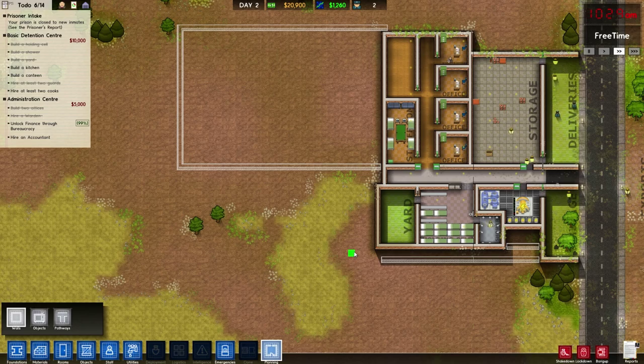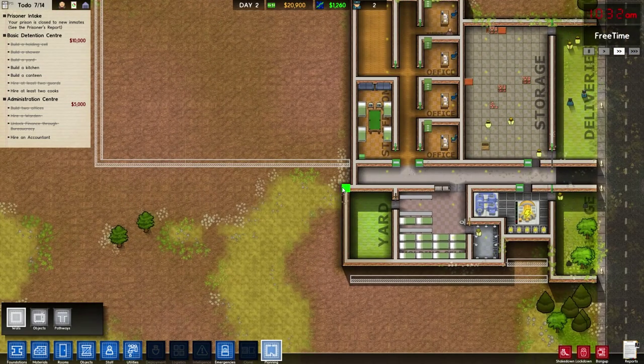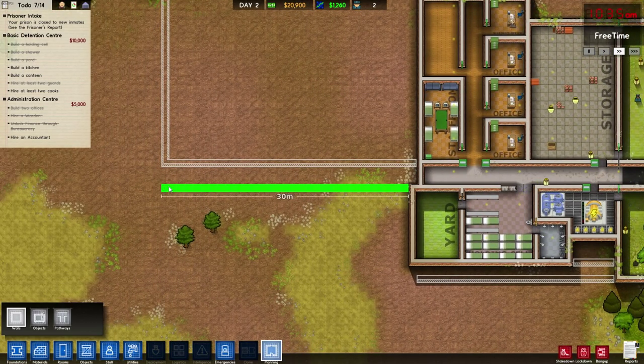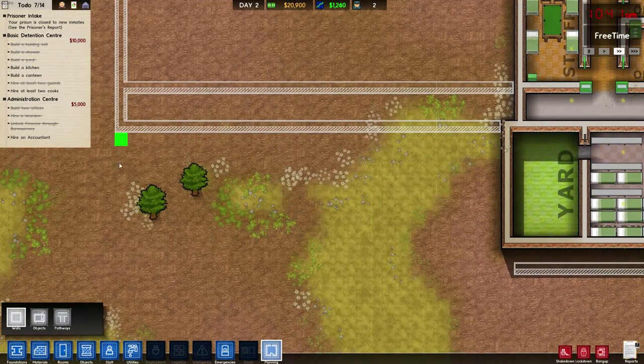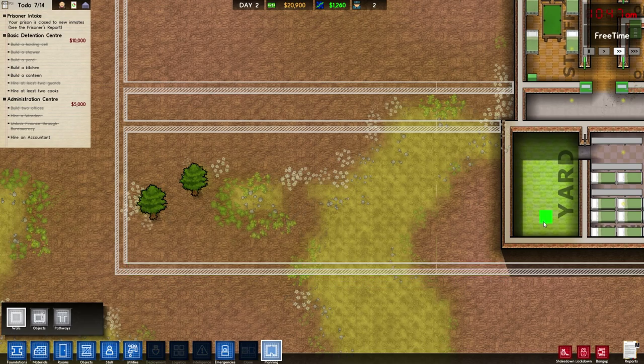This prison is so messy. Oh well, I'll just deal with it. This is why I like building village prisons, because they're easier to maintain. Now, kitchen over here like this, with that connecting them.